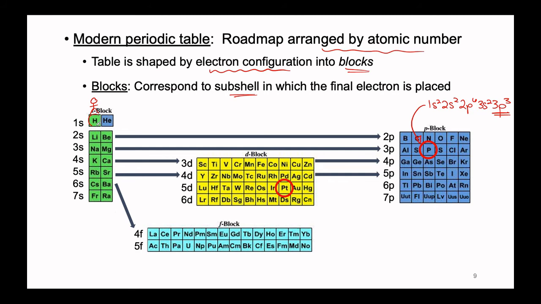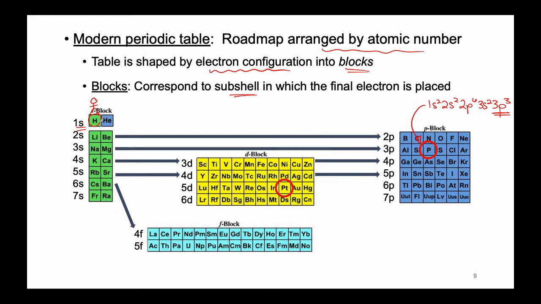So we are here. And the reason why we start with hydrogen on the periodic table, first of all, it's listed as number 1, so that's a great place to start. But second, the only electron that's placed inside of hydrogen is a 1s electron. And as previously stated, we always start with the 1s electron. The labels that are present here, not just on the side of the s block, but also the d block, the f block, the p block, tell us where we are and where we are going as we use the periodic table as a roadmap.